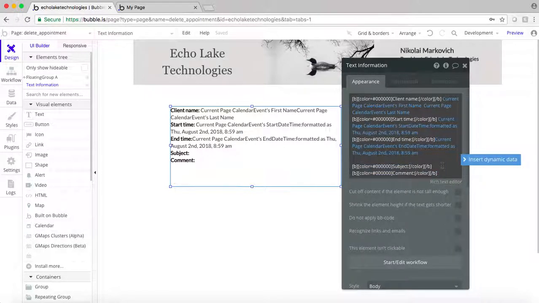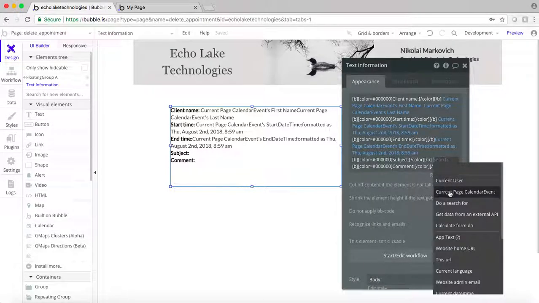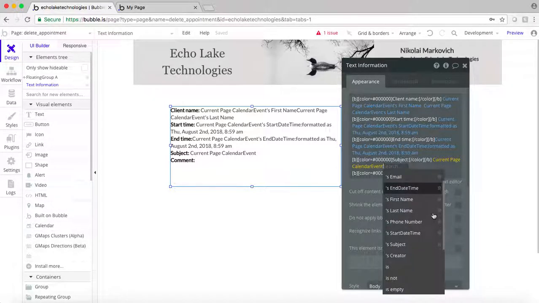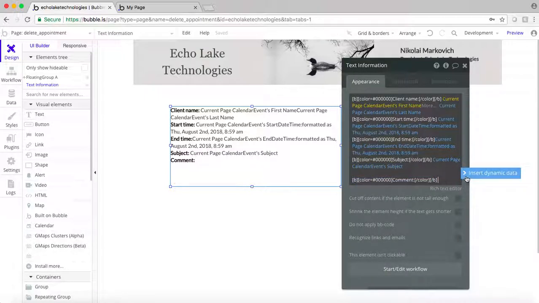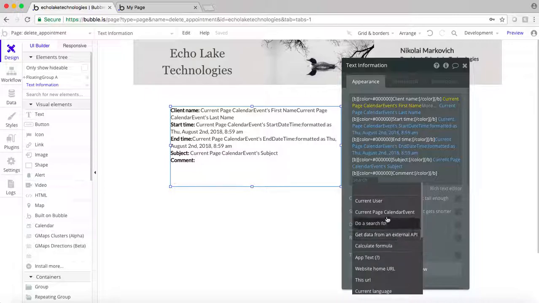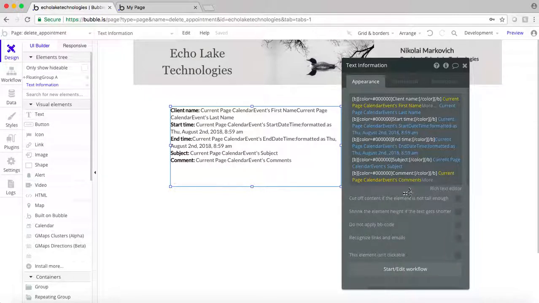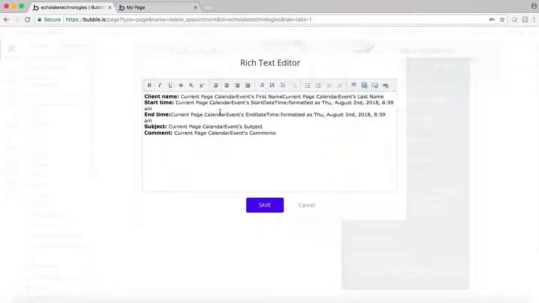Okay, the subject. Subject. Comments like that. I'm just going to take a peek on here. Give a little space. I also like to change the color of the dynamic data, so it sticks out a little bit better for the user.